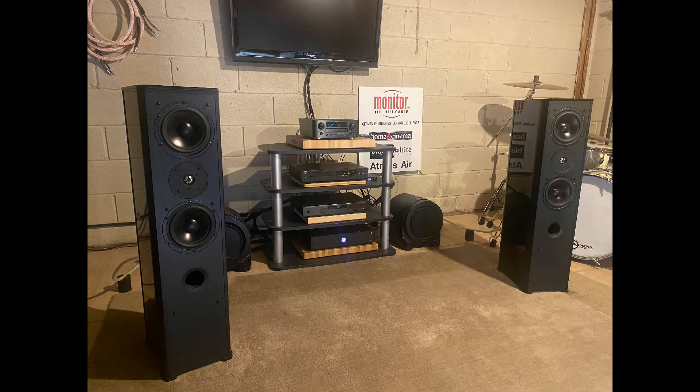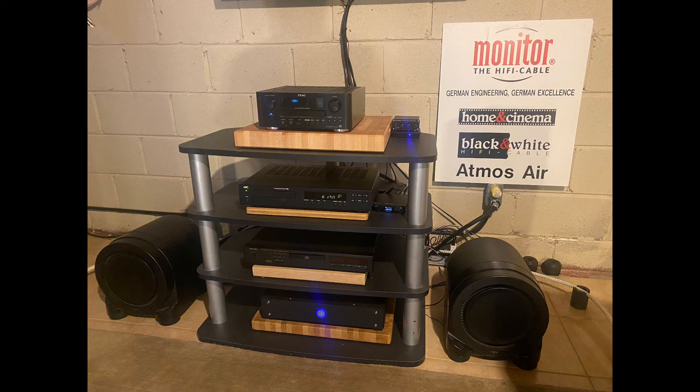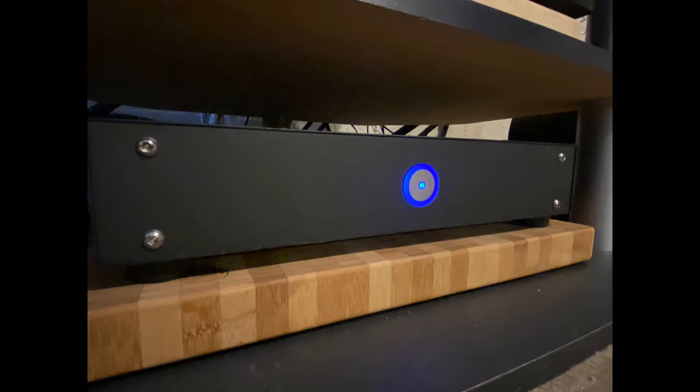I thought I would try the EF130 in that system. I also brought in a pair of speakers I knew well for the test — an older pair I'm very familiar with, the PSB Stratus Silvers. They've had the capacitors and crossovers redone — resistors, inductors, and wiring. I chose these speakers because they always really reveal the system behind them. Whether you have cheaper or more expensive gear, they always tell the real tale.